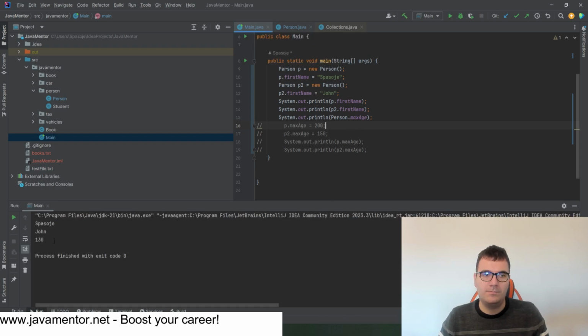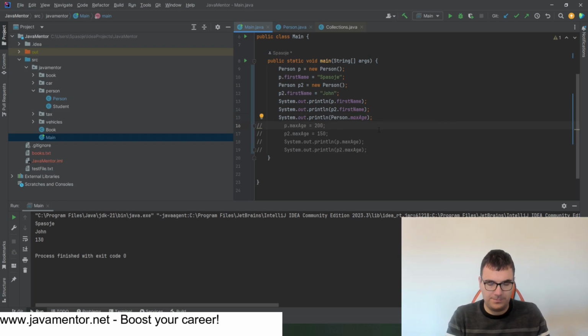So, as you can see, 130, and we printed something here, and we didn't create a new object p or p2 for max age. And this makes sense. This max age is on a class level. It's the same for all objects. It doesn't change per object, but it's specific to all objects of our class. That's why we don't need an object to print that max age.